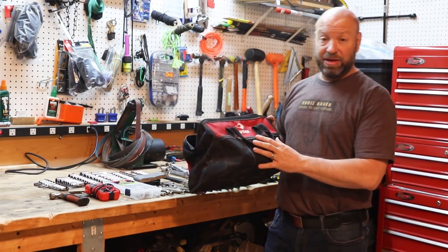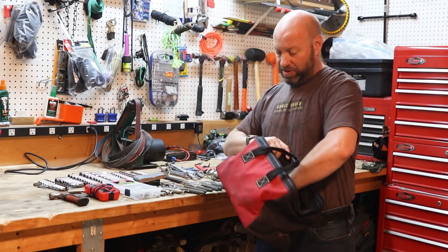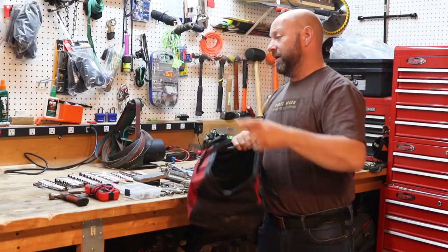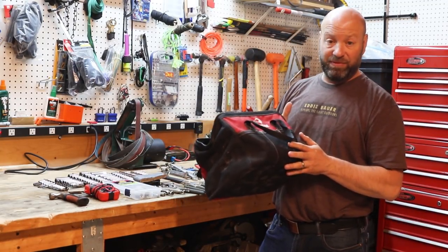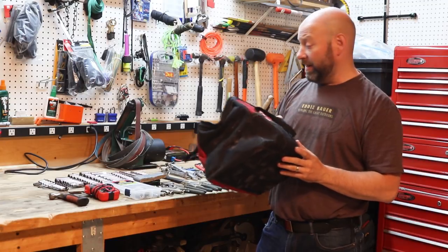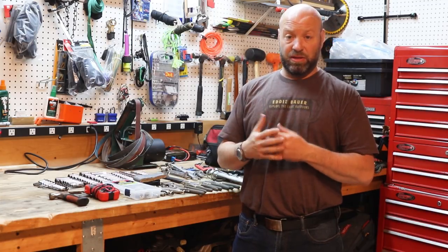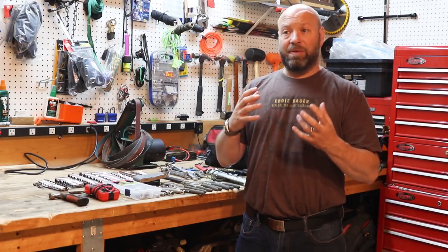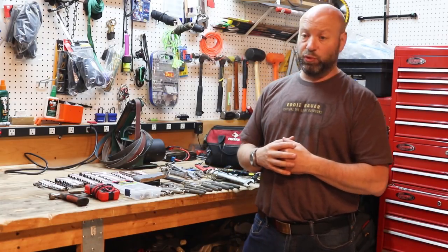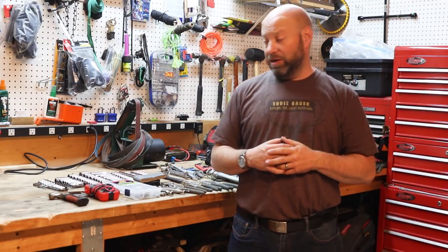This is a truck kit that I use — my tool kit that stays in my truck all the time, with spare parts rolling around in here too. This tool kit rides in my truck all the time everywhere; it has for years. I've done other videos on it, but today I've taken hours and went through and updated this tool list for you. I found high quality yet very affordable versions of these tools, and it ended up being much better than the deal I got when I built this years ago.